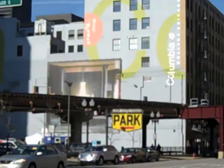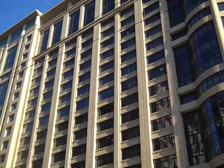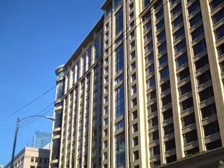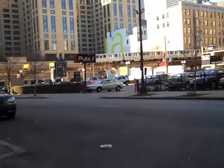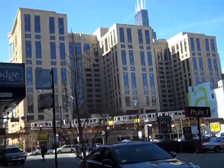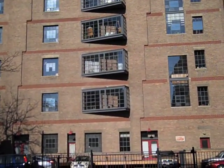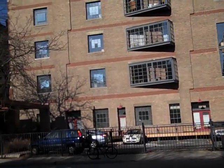The South Loop is dominated by college campuses. Columbia College's main campus is there, and DePaul has a satellite campus there. Roosevelt and Robert Morris are also present in the area. There's also the University Center, which is a giant dorm building for many of the different universities down there. It's an entire city block long, just dorms and businesses. Yeah. I kind of wanted to live in one of those little things.